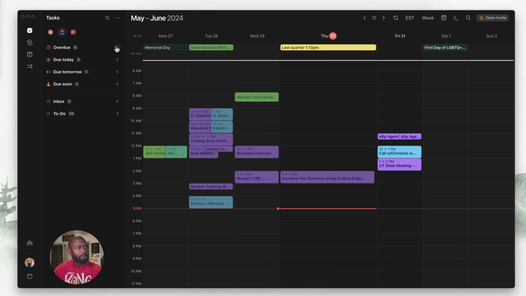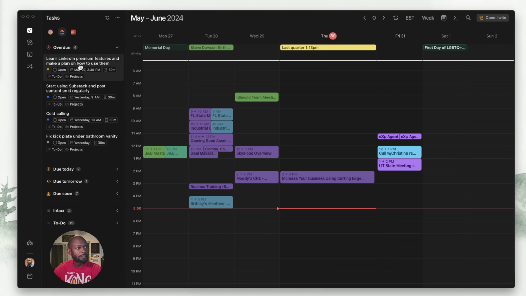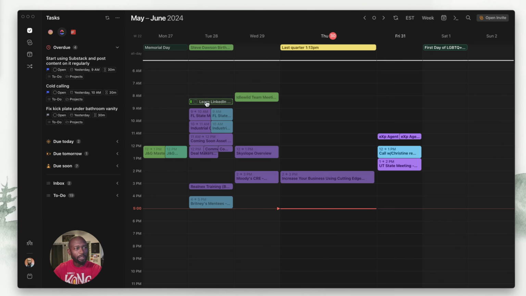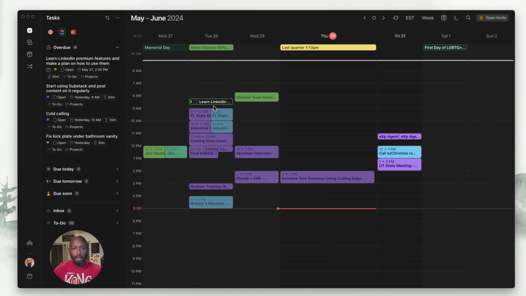But you can come in here and you can take a task from one of the integrations and you can drag it over into your calendar, and then you can block off the times on your calendar so that no one else can actually schedule over these particular times that you dedicate for your tasks coming from these external locations or even the native Morgen apps.